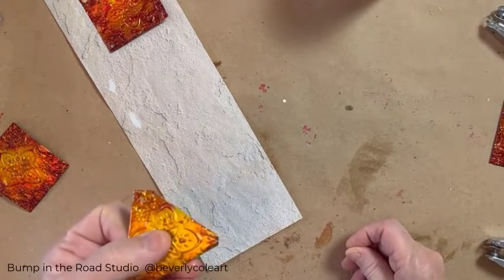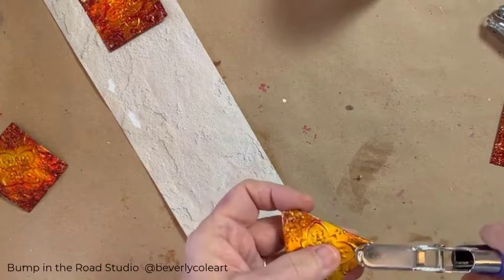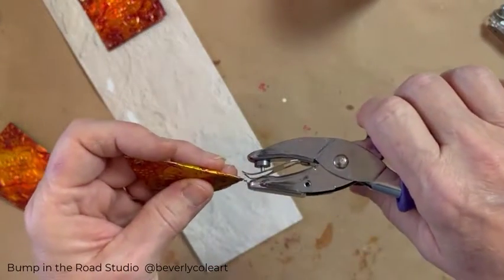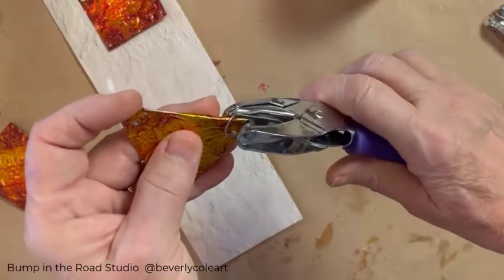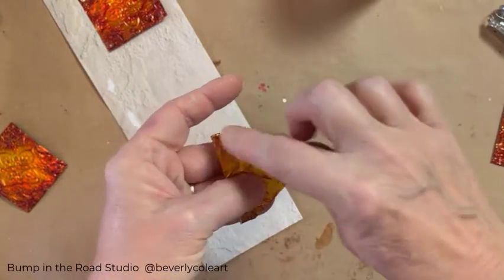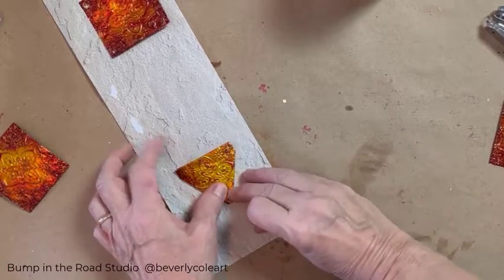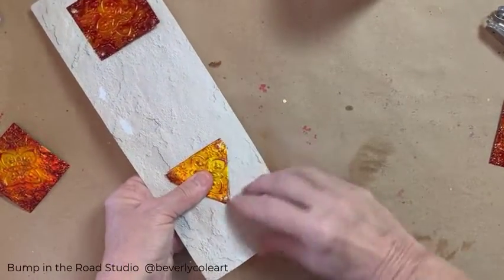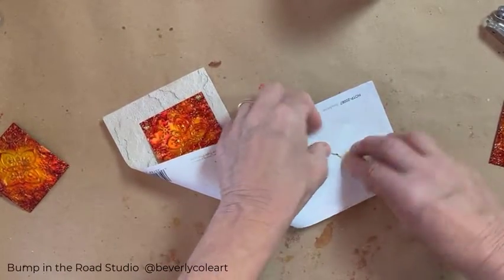Did I make a hole down there? I wanted to. I thought I did. Nope. I'm gonna make a hole down the bottom as well, right there. Okay, so I have 1, 2, 3 holes, okay? And I'm gonna attach the bottom one with the brad. And that will hold it to the page or whatever you want to attach it to.